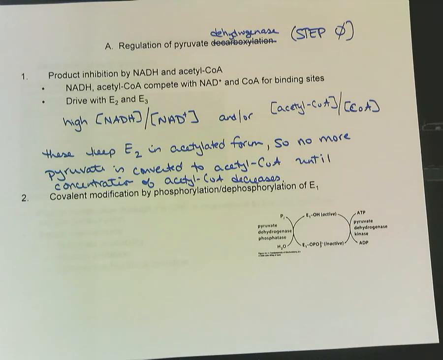Because there's so much acetyl-CoA already made, E2 is not going to give off its acetyl-CoA. The body has so much acetyl-CoA it doesn't need anymore, so it turns off the making of it at that step, which keeps E2 from taking on more. It's kind of like a feedback inhibitor. It's telling the enzyme, I don't need any more of this, so just wait until the concentration decreases, then it'll start making it again.